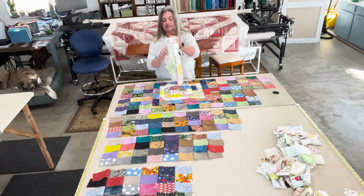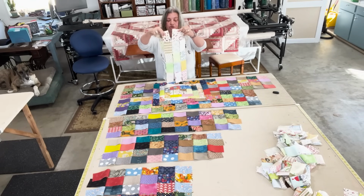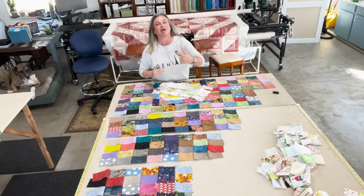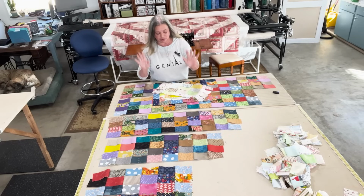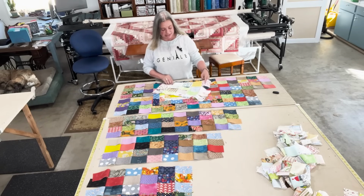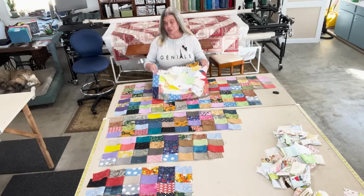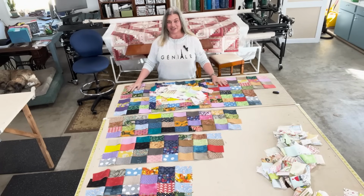And similarly with the lights, this would be our next round. This is 4 pieces at 5. So that's what I did. And as I got to the amount that I needed, I made sure I clipped those off of what I was chain piecing so that I wouldn't go back and chain piece even more to it accidentally. Not that that would have been a huge, big deal. But what I'm going to do now is I'm going to clip these apart, and I'm going to get it sewn on as the next round. And I'll keep going until I've got it all on there, and then I'll show you what it looks like.